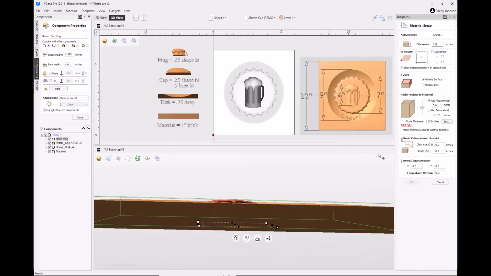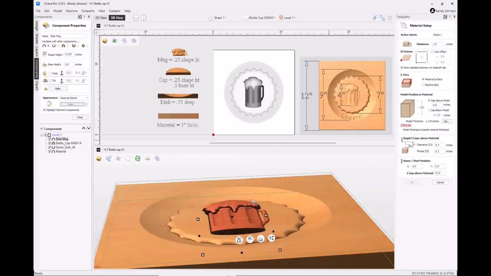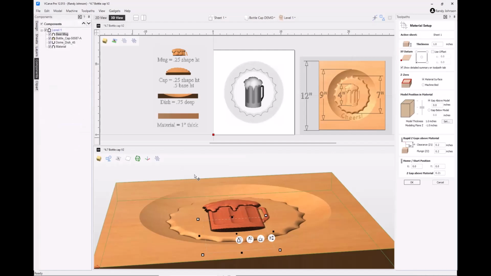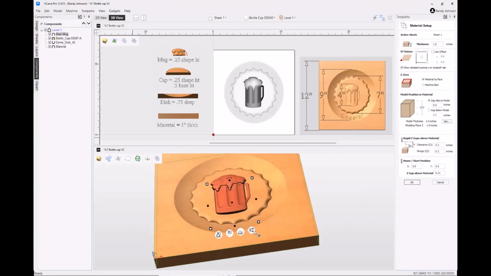So something has to be fixed. And of course, where the problem lies is I made that mug thicker than spec. So let's change that back to the 1/4 inch. And the error goes away on the right side. So now we have our finished model.